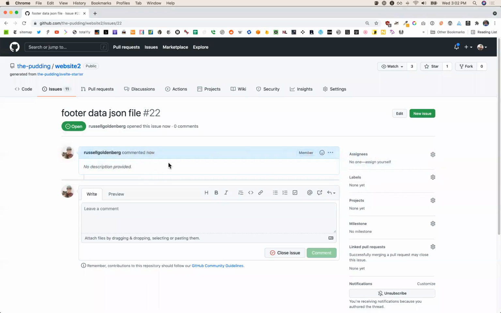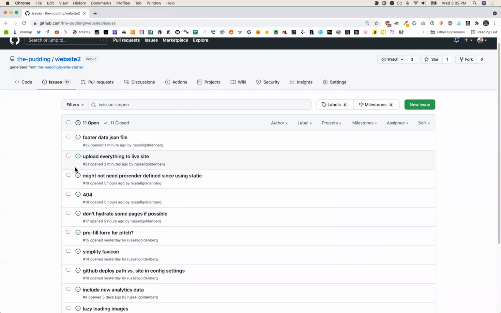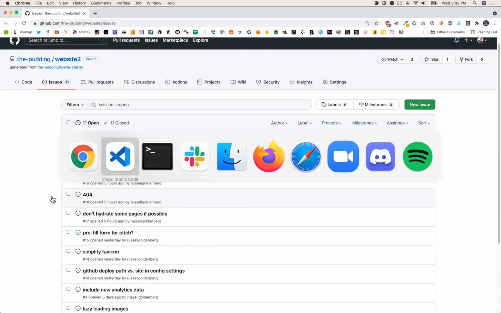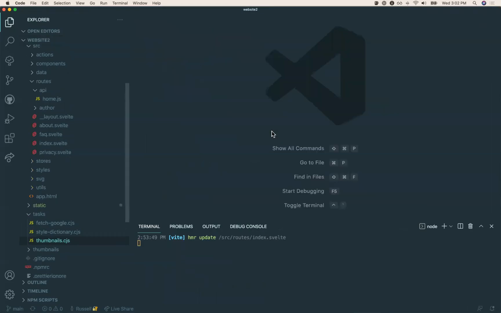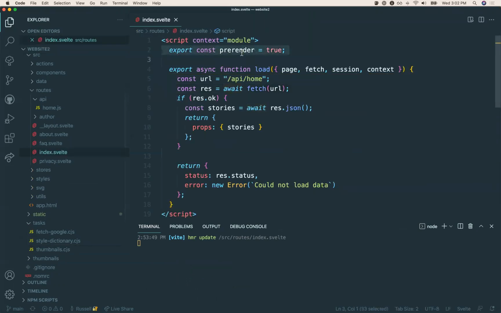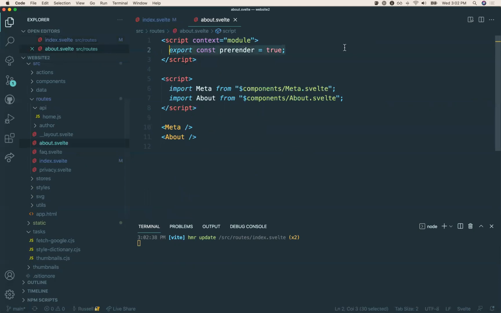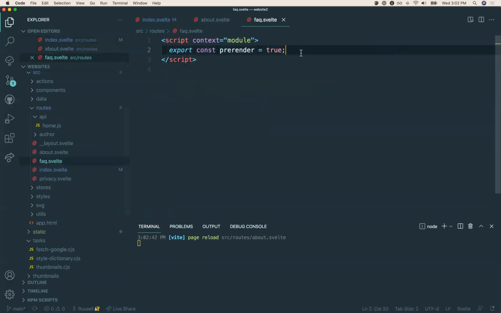Yeah, and then let's go back. Oh yeah, I read somewhere that the thing we are doing, let's go to our index route. I think this might not be necessary because everything is pre-rendered regardless, since I'm using the static adapter. So I'm going to go ahead and remove that bit, assuming it's true.